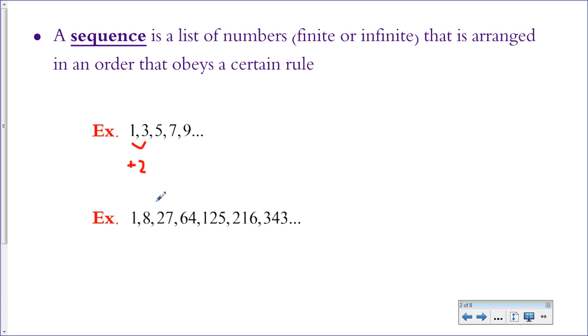In the second example, each term is not related to the term that came before it in that way. It's a different type of sequence. In this one, each term, like term 1, term 2, term 3, term 4, is the term number raised to the power of 3. And I've gotten good at recognizing this kind of sequence, so that's how I was able to pick out the rule like that. You'll get better at picking out the rule as you look at a sequence throughout this chapter. But I just wanted to illustrate two different types of sequences that we might see. So you'll see that the second example is 1 to the third power, 2 to the third power, 3 to the third power, 4 to the third power, rather than something being added each time or subtracted each time.